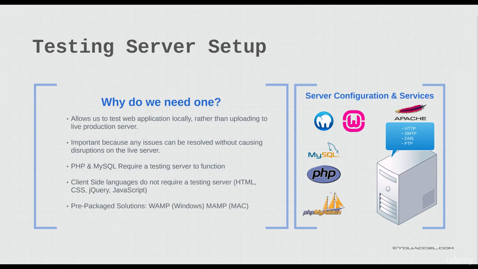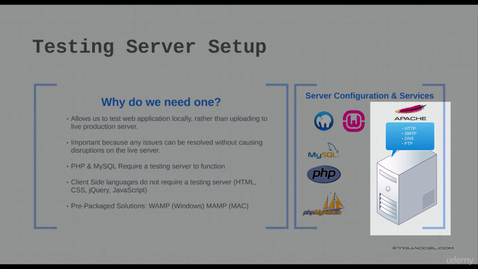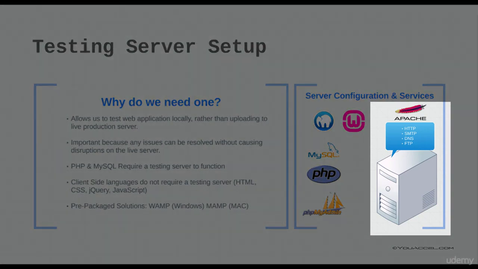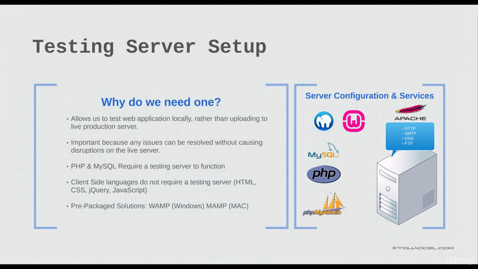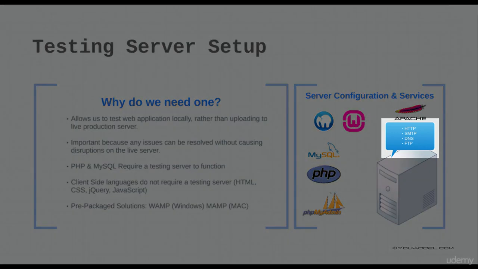The web server we'll be using to communicate with our MySQL database and PHP scripts is Apache HTTP Server. When installed on your Windows or Mac machine, this server runs in the background and provides essential services through various protocols and through different ports. Some of the essential services include HTTP on port 80, SMTP on port 25, DNS on port 53, and FTP on port 21.